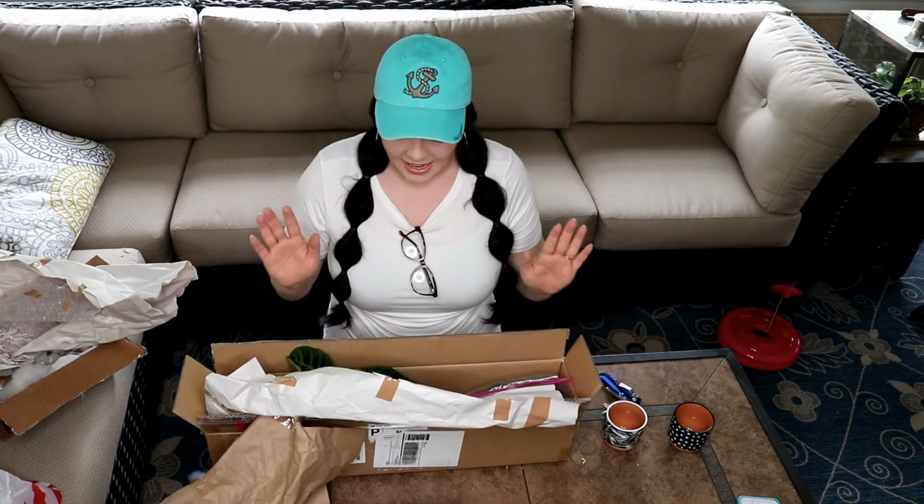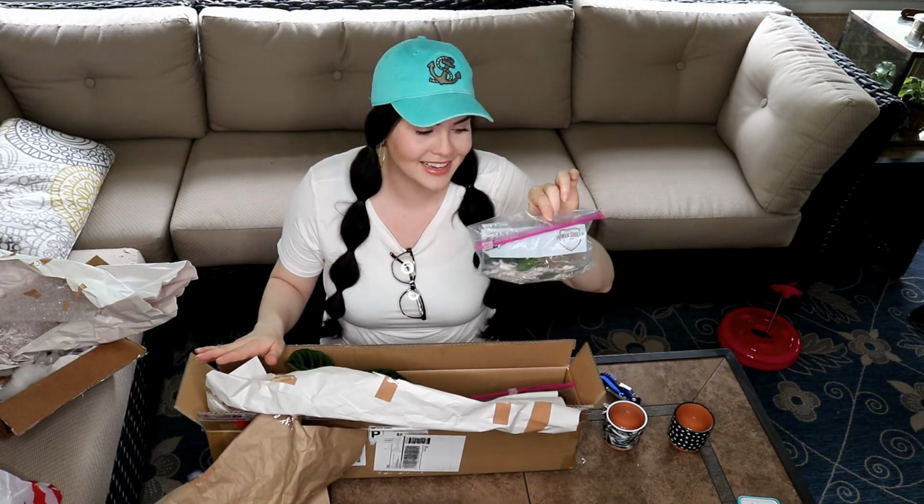That's gonna do it for me today. Thank you, thank you, thank you, Sam, so much for sending me this. I'm so excited about all of this. I am really happy to have everything in my collection, and I think it's totally cute that we both sent each other a little cutting of this because great minds think alike, you know?